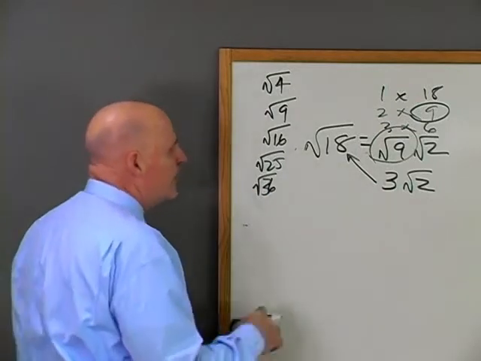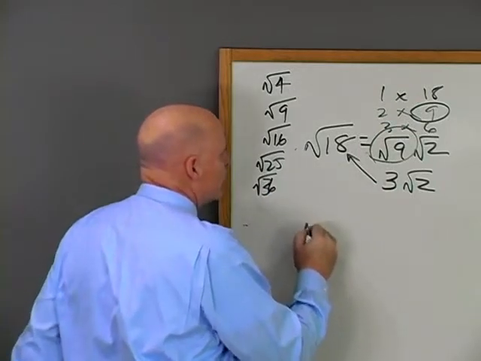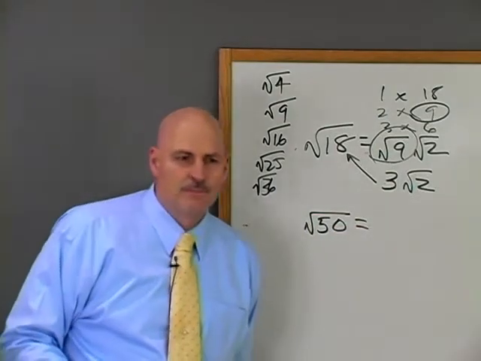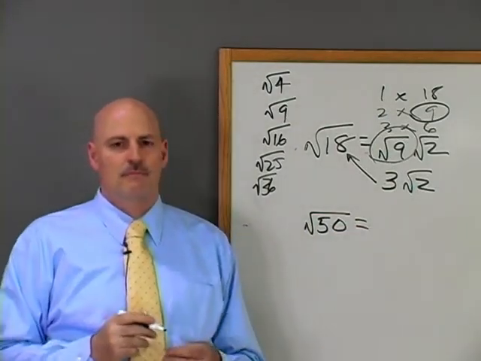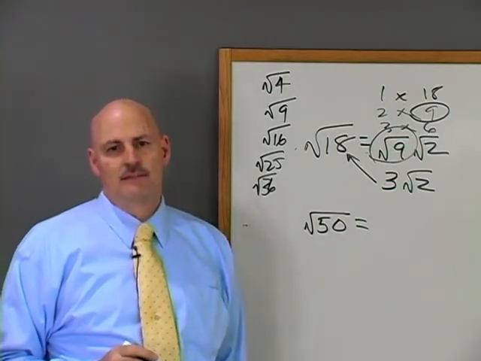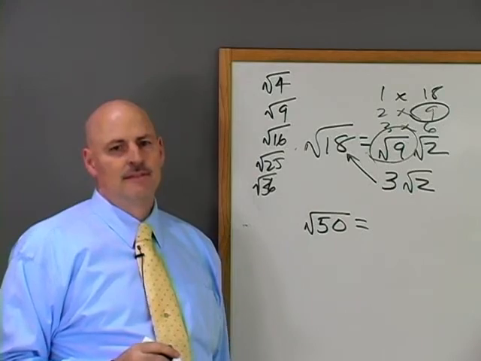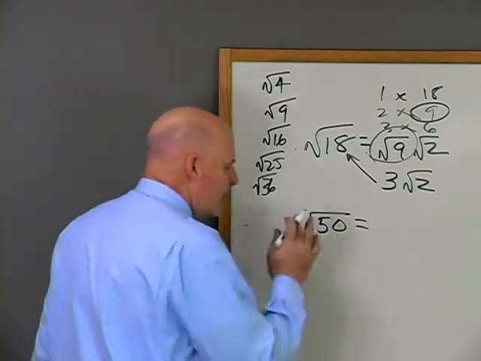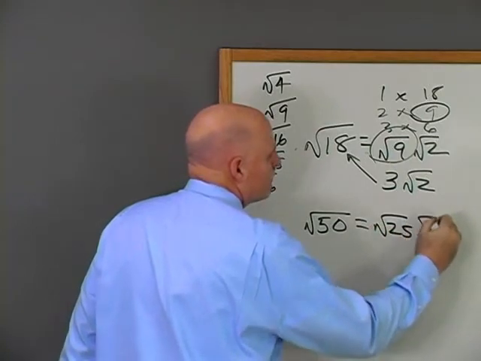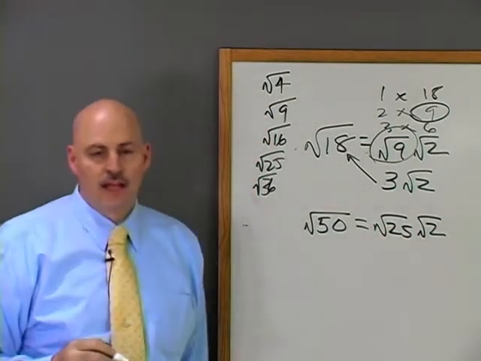Goodness, we ran out. I'm going to give you another example. Here, you do this one. Simplify that one. Are any of these factors of that? It would be 5 times the square root of 25. Okay, let's make this one of the factors. Wait, I did it wrong. 5 times square root. Okay, now this is good.